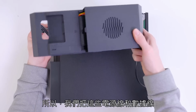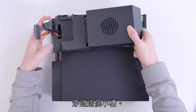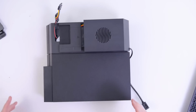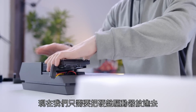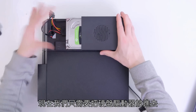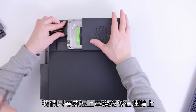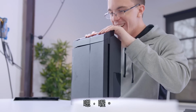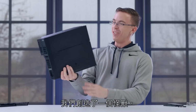So we want to run all of our power and data through this little slot. Get it around here. Okay. That actually kind of works. Now we just need to drop the hard drive in like this, and it doesn't seem very stable, but besides that, we just have to attach the cable. And in theory, we pretty much have a 4 terabyte PS4. Uh-oh. It totally fits. We have created a monster.